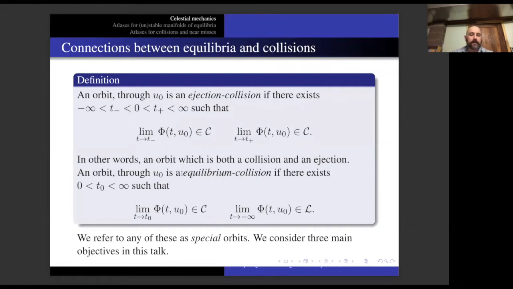We're also going to look at the second kind of orbit, other than homoclinic and heteroclinic connections, which is something that in forward or backward time collides with a primary, but in the other direction, I've written here as in backward time, it's asymptotic to one of these saddle focus equilibria. So in backward time, as time goes to infinity, it converges to one of these equilibria, like a homoclinic or a heteroclinic would, but in forward time it collides and blows up. I'm going to call all of these objects special orbits because the framework we're going to set up is agnostic to whether I'm trying to find ejections, collisions, or homoclinics.